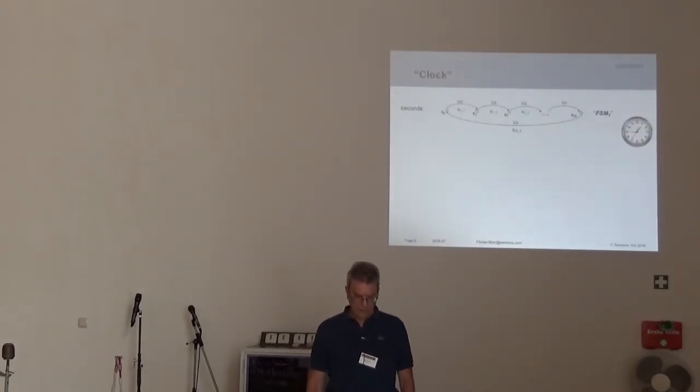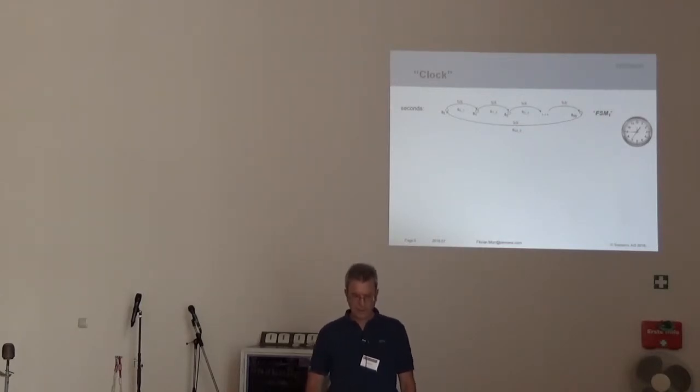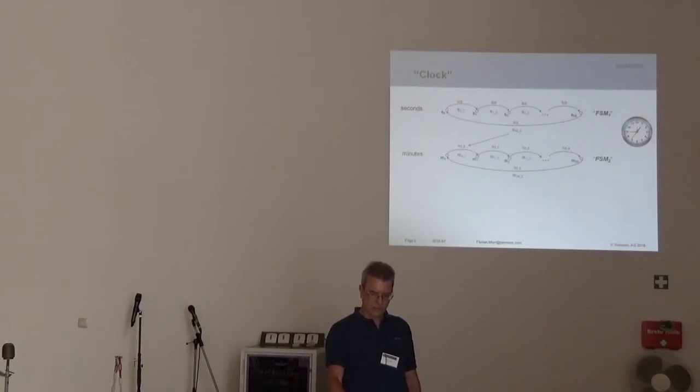Finite state machines, the McFSM idea explained shortly again. If you look at the clock, you have the seconds, for example. It's 60 seconds from S0 to S59, and you have some external tick event that makes your seconds step further on. And now if you add the minutes, it's another finite state machine. There, the event that triggers the transition between each minute is exactly the transition from S59 to S0.